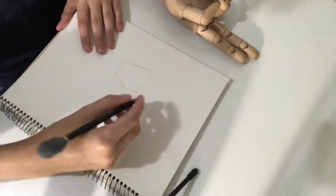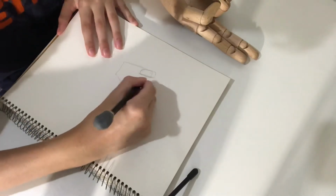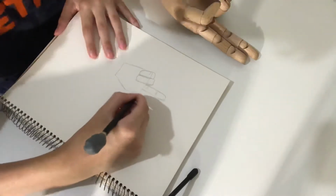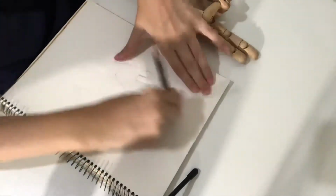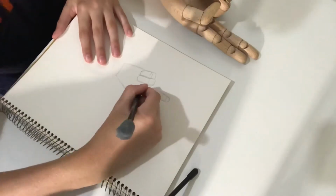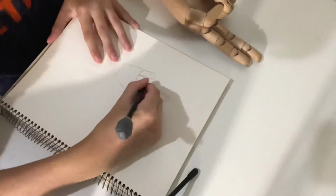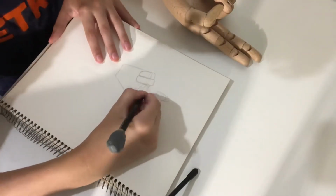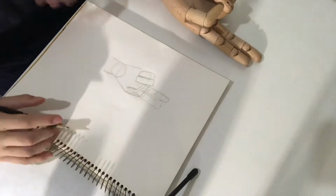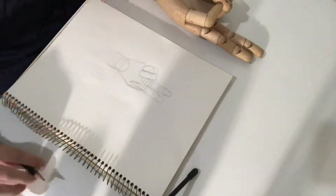So the next hand pose I decided to do was a peace hand pose, and I found another very bad problem with this one. The fingers can't separate from each other, which is another big part about the human hand. So it ended up looking more like a guy holding a cigarette than a peace sign. And as I said, I am only following what the wooden hand looks like, so it doesn't look right. So I'm instantly seeing a lot of limitations with this hand.